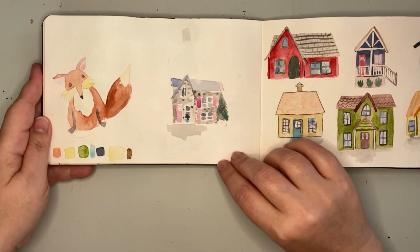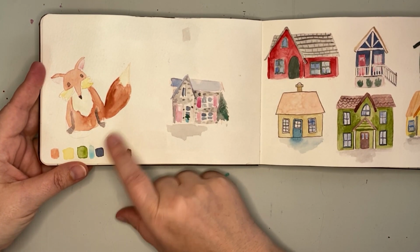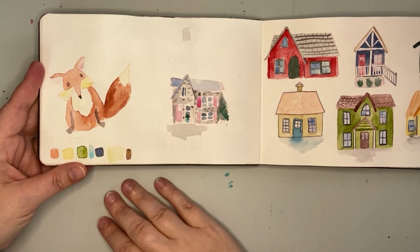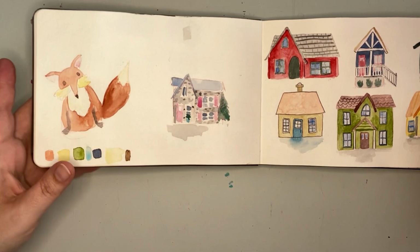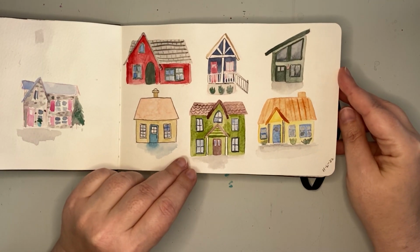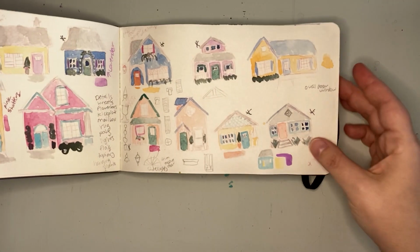All right. I think I was working on trying to draw a fox and trying to get the color right. I think I was doing it digitally. I'm just trying to play with colors. And then I worked on little houses and just kind of played with coloring and details. And here's some more.